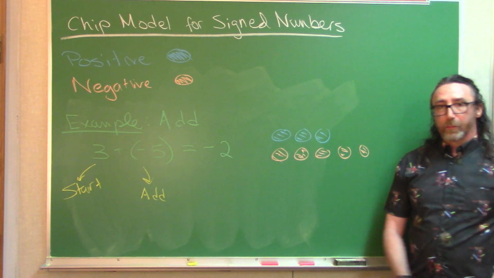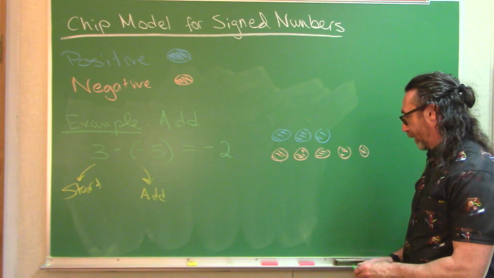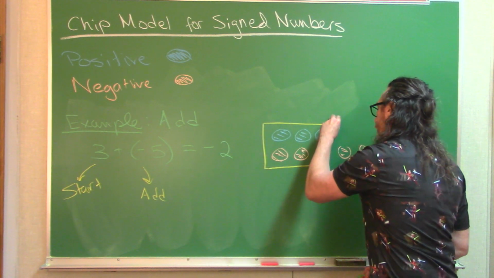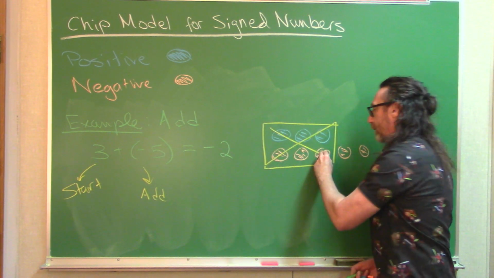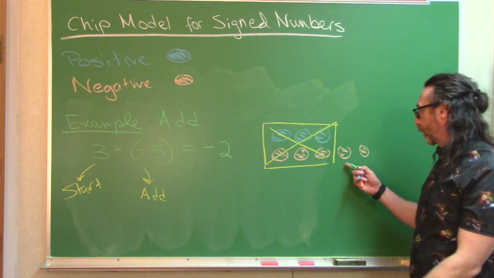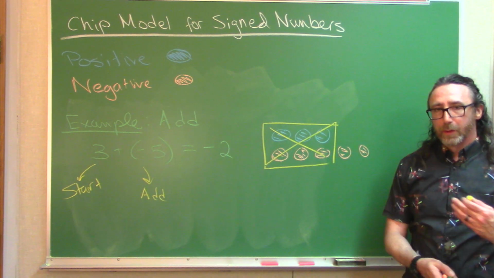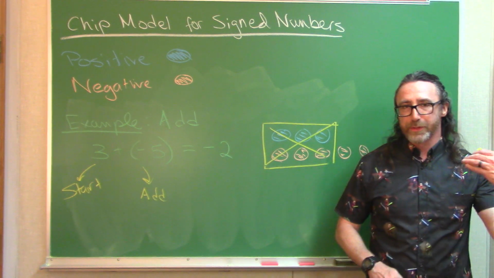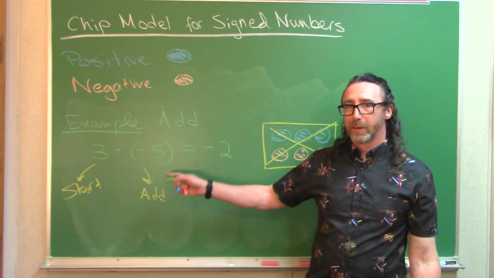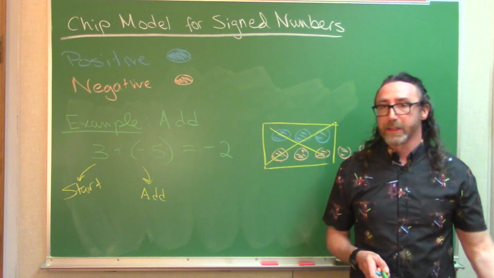Okay, now, with what we just talked about, with different ways to represent numbers, and how having a positive chip and a negative chip kind of cancel each other out, these 3 sets here of positive and negative, those all cancel each other out, and what are we left with? Negative 2 chips. Okay? So this chip model, I hope, can help us understand why the sign rules for dealing with addition of integers work the way that they do.